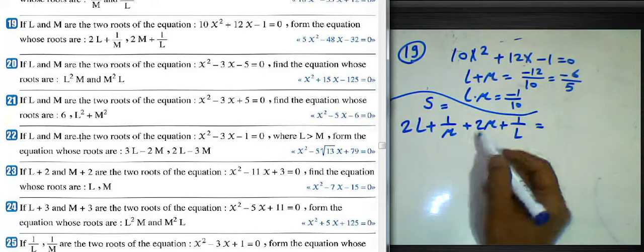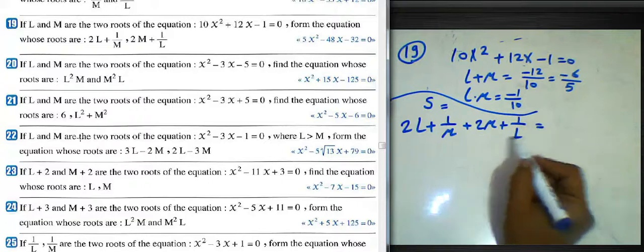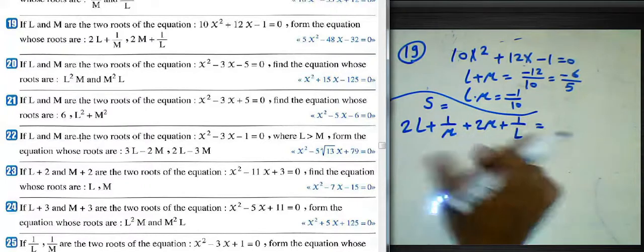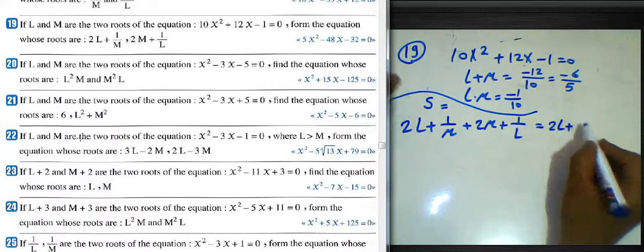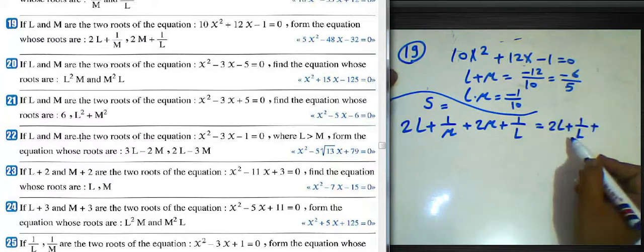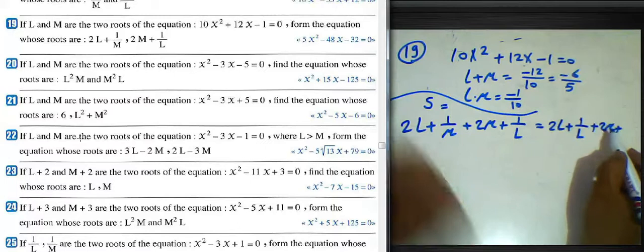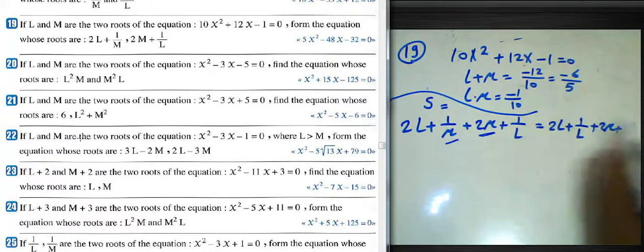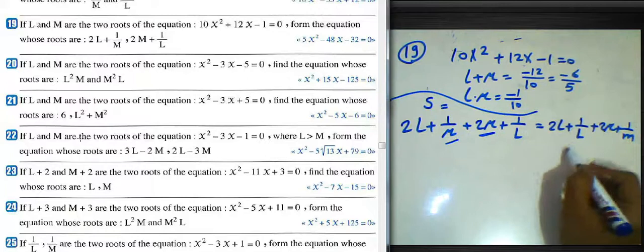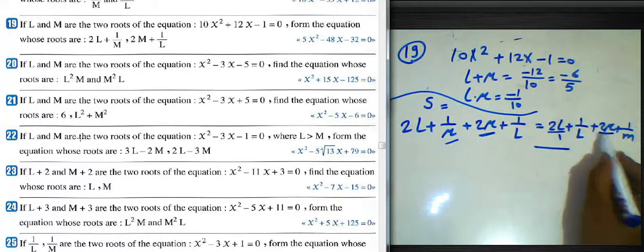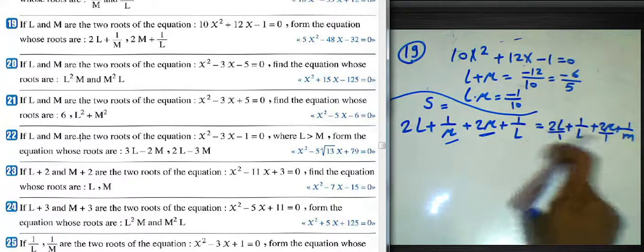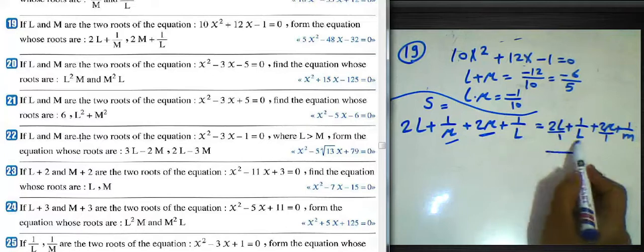لما تيجي تجيب sum بالنسبة للفراكشن مفيش فيه أي مشكلة. إزاي؟ انت بتاخد المتشابه مع بعض والمختلف مع بعض، يعني L مع L و M مع M. هو كده كاتب 2L plus 1 over L. وبعدين تاخد بقى مين؟ 2M دي مع 1 over M. كده واضح؟ طب هنحل إزاي؟ هتوحد المقامات، أو تجيب least common multiple بالنسبة للدينوميتور، أو تعمل بطريقة بسيطة خالص، خلي الدينوميتور بتاعه 1 وبعدين اعمل كروس.